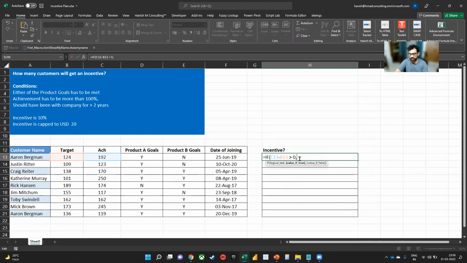AND, right. The syntax of Excel is that the AND never comes after the test. It always comes in the beginning, like this. Now, do you see it says logical 1, logical 2, logical 3? What does it mean? We can add logical 2, 3, 4, any number of logical tests. You can add how many? N number. Unlimited.